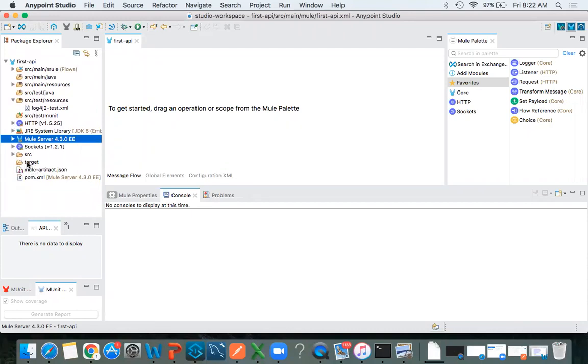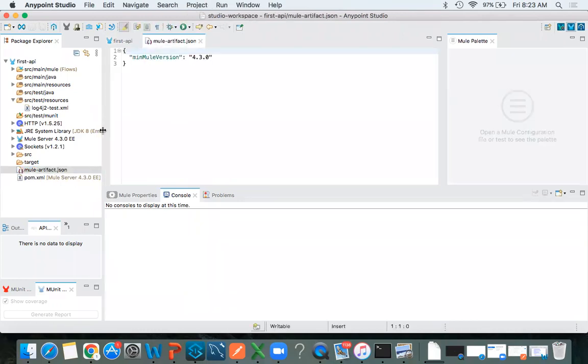And once you run this application and develop, you can see your projects here in the src/main. And then can you see here mule-artifact.json. Here we can see the Mule runtime version. If you double click this, can you see minimum Mule runtime version is 4.3. If you give 4.2 and all, it won't run.